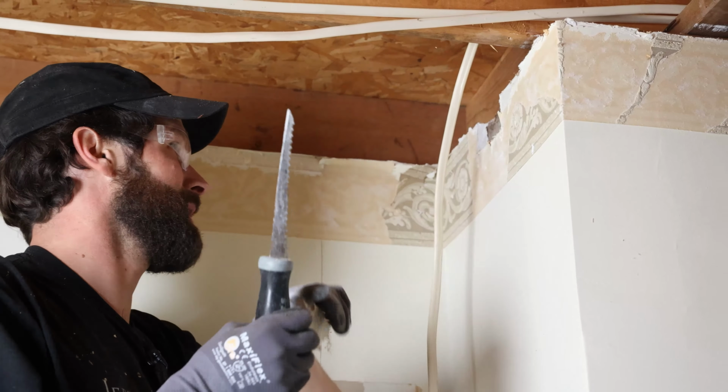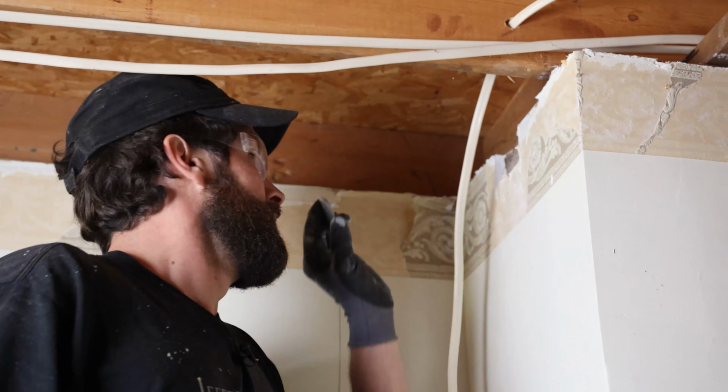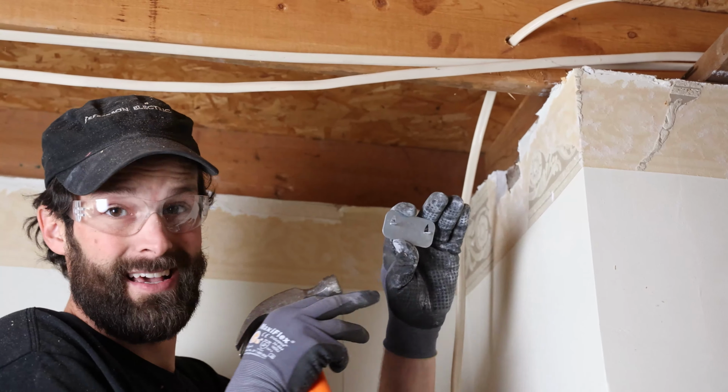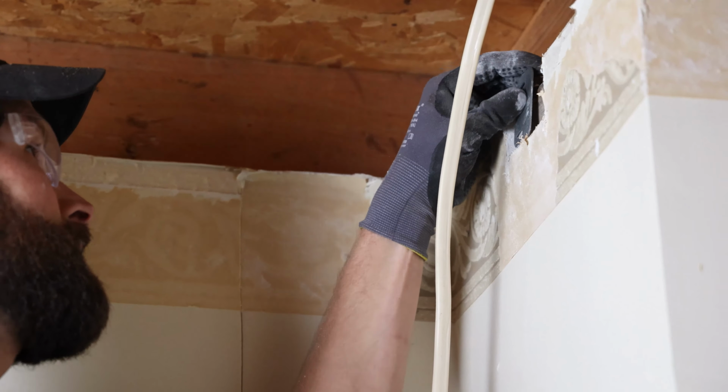The nail plate is specified by code. It's a 16th inch thick steel. It's got two little prongs that I'm gonna nail into the wood. It's gonna provide my protection. Because my hole spacing is kind of awkward, I'm gonna pinch down the one prong, use the second, and put it on vertically. And that's gonna provide beautiful, beautiful protection to my wire.